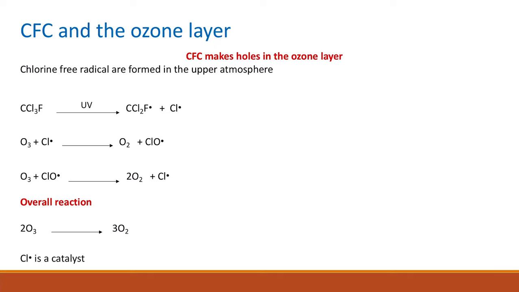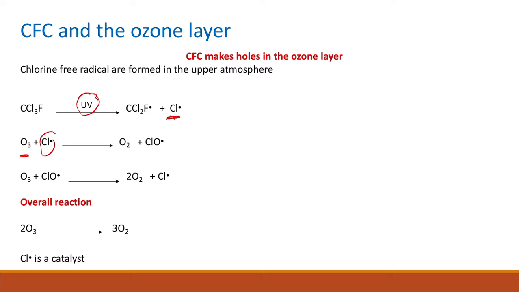CFCs and the ozone layer, this is one of the questions that are expected in your exam, and it's very common. So any chlorofluorocarbons, whatever they are, as long as they have one chlorine atom, then they can generate the chlorine free radical under the effect of UV light. The chlorine free radical is the one that is going to attack the ozone.